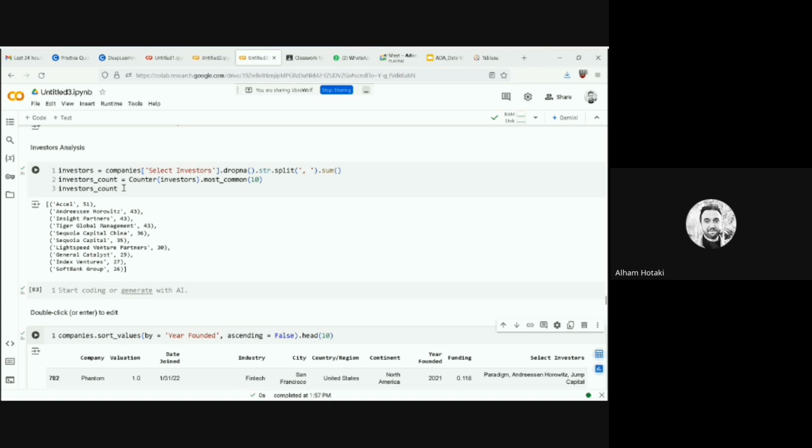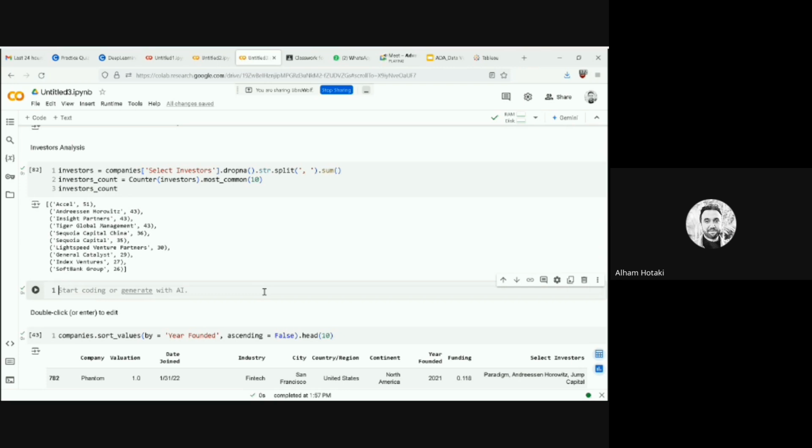So this investors count is a type of list which gives us the investor name and its count in that column. Investor name, its count. Investor name, its count. Investor name, its count. So see, and also it is only 10, the most common 10 of them, yeah? So top 10 investors we are using. You can just remove 10 and do 20 and all that. Now, I want to visualize this. How to visualize this? This is a list. How to make the list into a data frame?